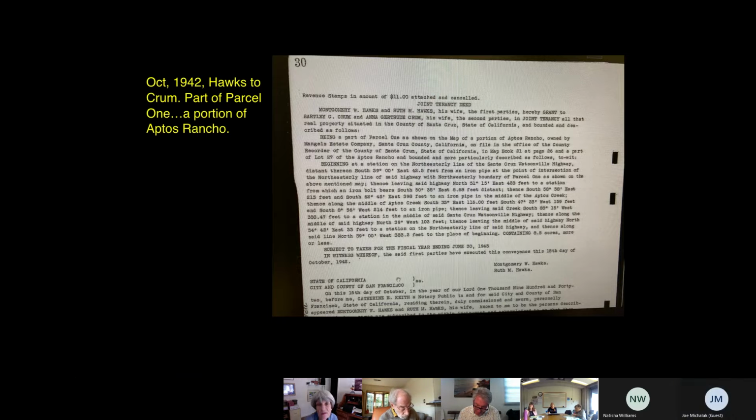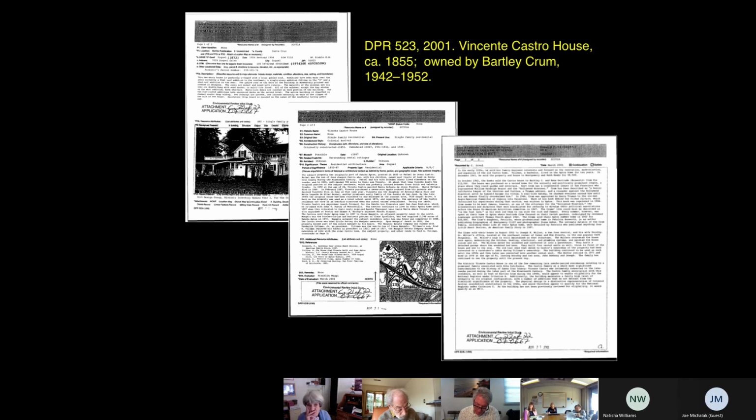I also discovered, I just searched on the internet, I said, well, what's out there? Let me search and see if I can find information on the Vicente Castro house. So I uncovered on the internet a county document. This is a DPR done in 2001. I know you can't read it, but if you get a chance to look at it, they have this god-awful typescript done in Courier font, which is monospaced, and it's very hard to read in these long strings, but the content is very useful. This is one of the best DPRs I've seen.